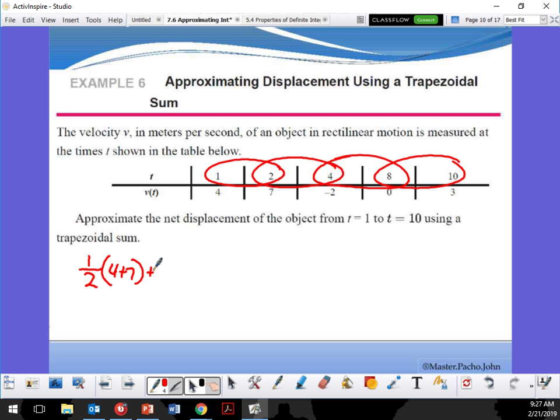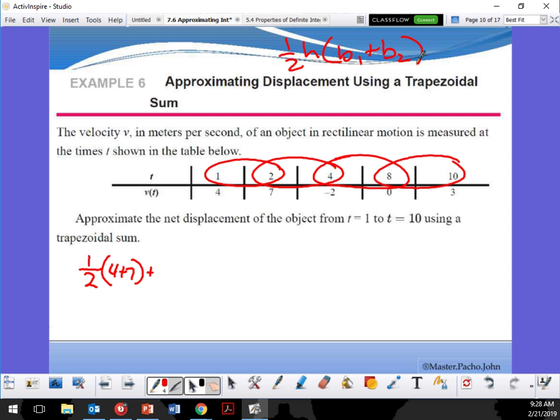The regular formula is 1/2 h times b1 plus b2. This is the algebra formula, or the geometry type formula. My delta x is the height, because my trapezoids are actually going up and down, they're not on top of each other, right? So the parallel sides are b1 and b2. So this is my delta x times my 1/2, and then b1 plus b2. So that's these two values, f of b1 and f of b2.